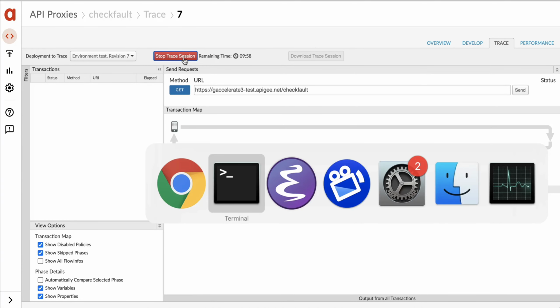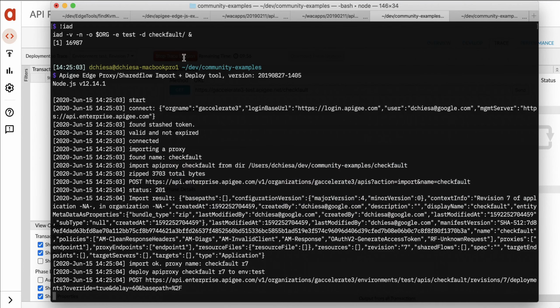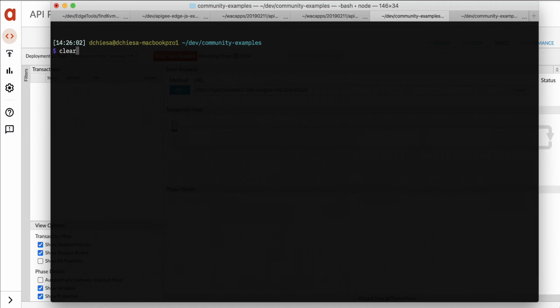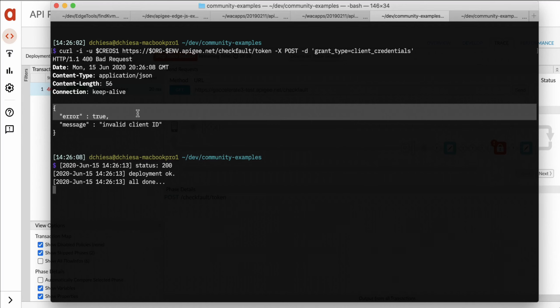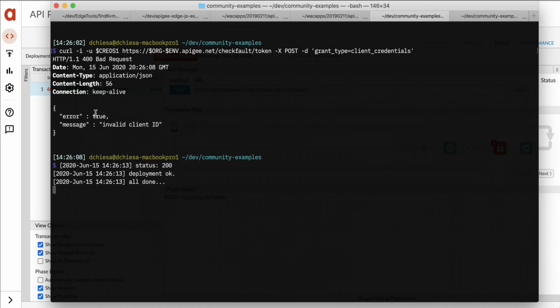Let's start a trace session, and we will clear the screen and run the same request that we did before, where we're sending invalid credentials. What has happened? Well, now you can see a totally different response. Instead of a 500 internal server error and the default fault message, I get the error message that I codified in that assigned message policy.